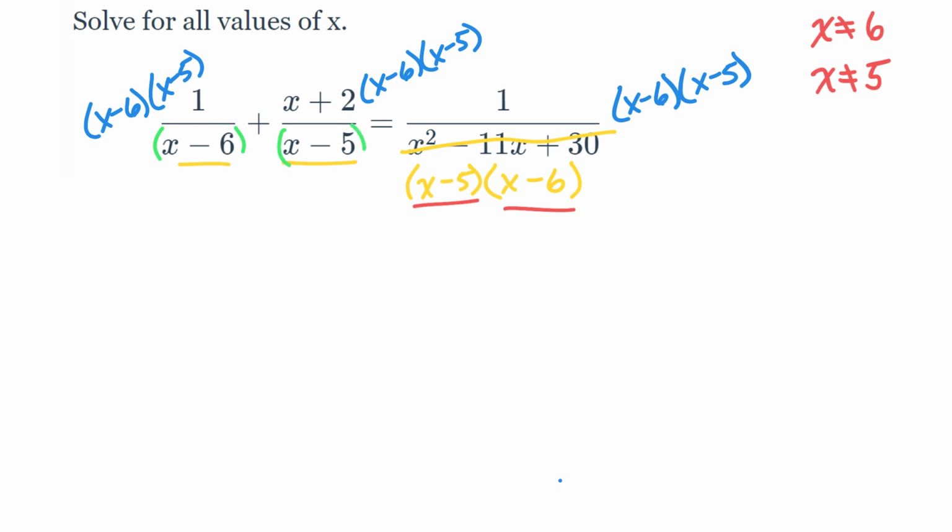So we're going to cancel anything that does cancel. Like in this case, that would be x minus 6 canceling x minus 6. In this particular one, it's the x minus 5 canceling the x minus 5. And in this one, it's actually both. Both of those are being canceled out. So the right side's really easy. Everything canceled, so the only thing we have left is the numerator, which was 1.